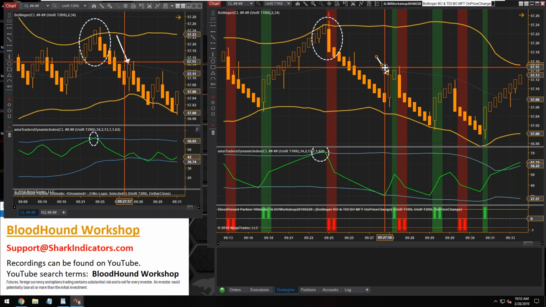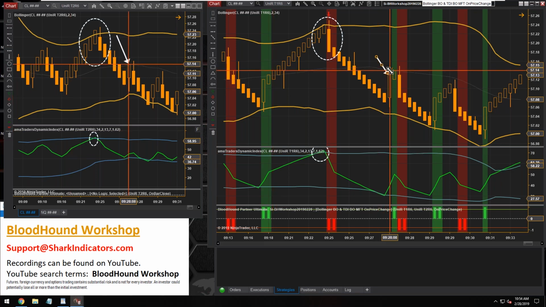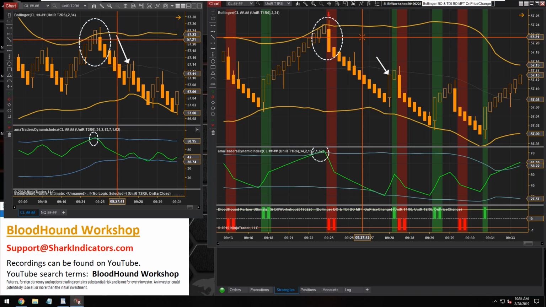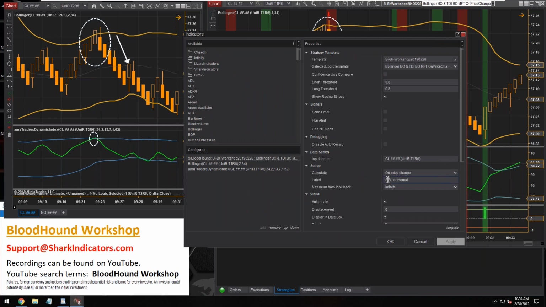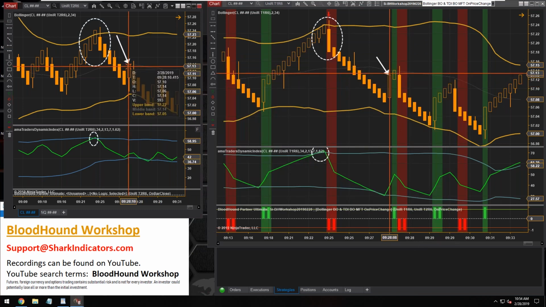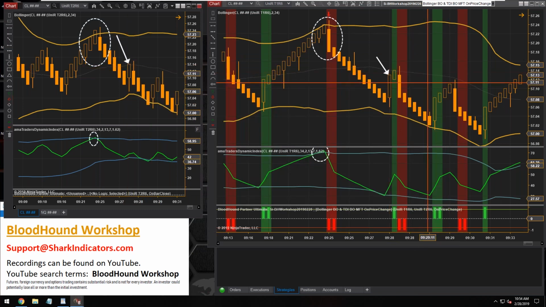How can we compensate for these reversal bars not synchronizing? The first thing that we needed to, well, no, let me catch myself. Actually, let me point out that when I took BloodHound and adjusted the calculate mode, that's not going to help with synchronizing Renko charts, because a different timestamp is a different timestamp.